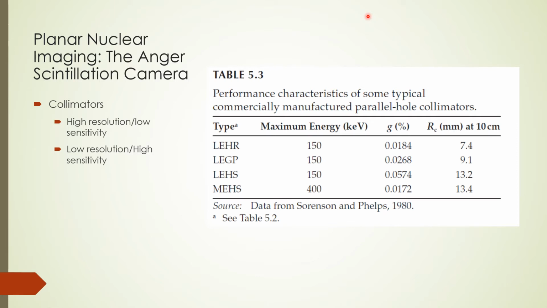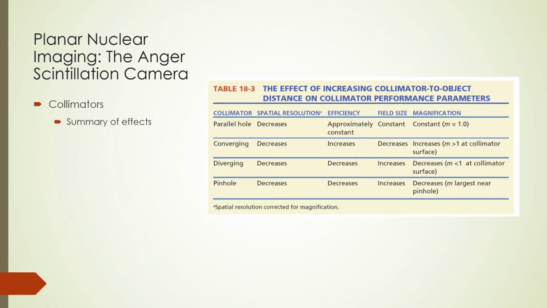This table shows some performance characteristics of commercial parallel hole collimators. The best resolution is the low energy, high resolution camera, LEHR, and the best sensitivity is the low energy, high sensitivity camera, LEHS. This table summarizes the effect of increasing object to collimator distance on collimator performance for parallel hole collimators, converging, diverging, and pinhole collimators.